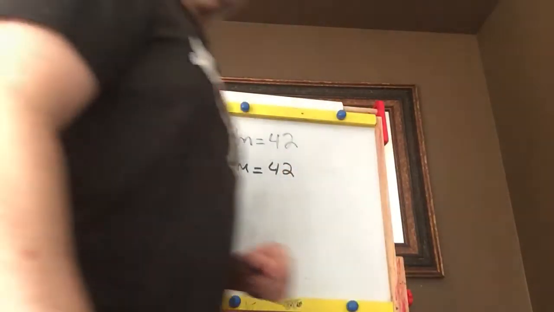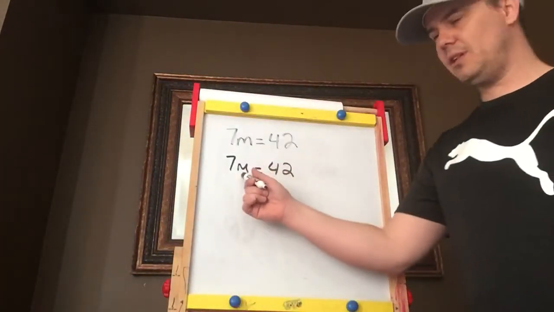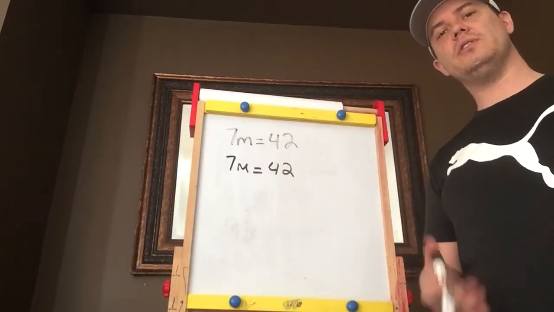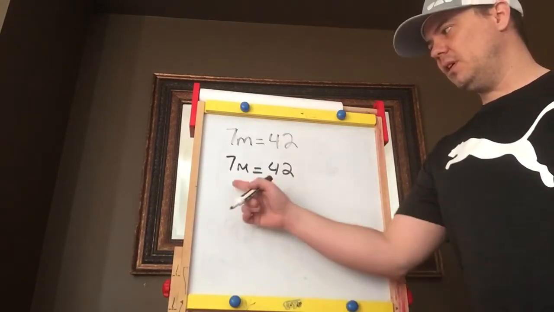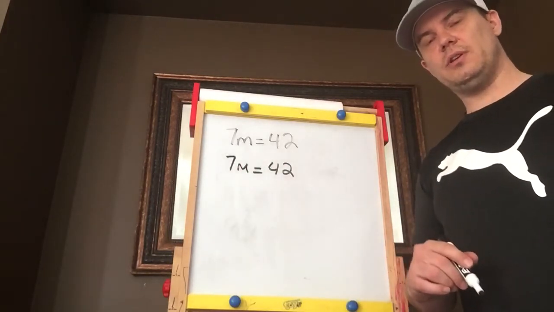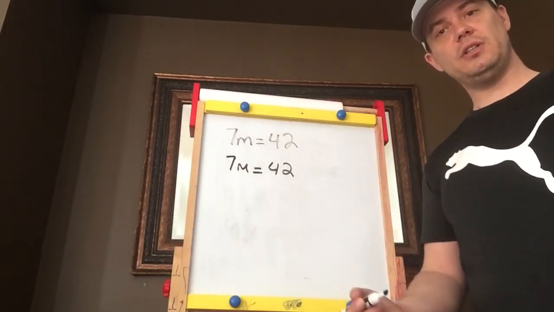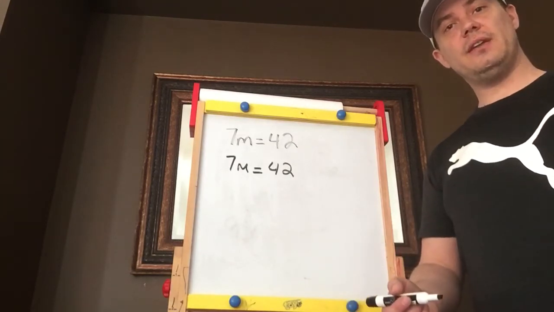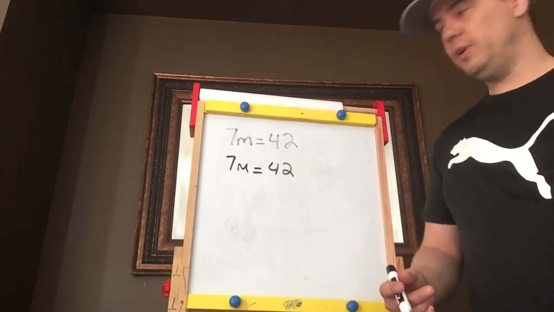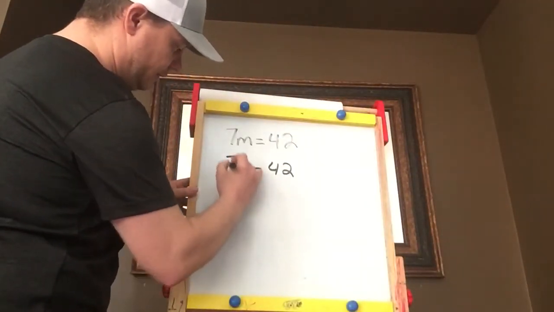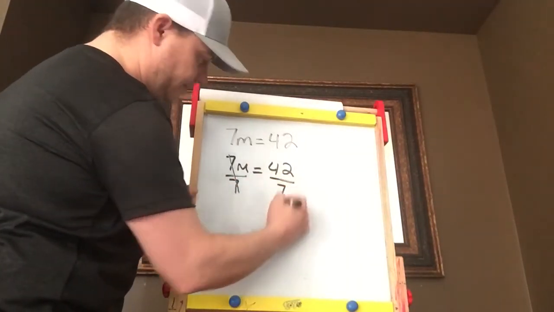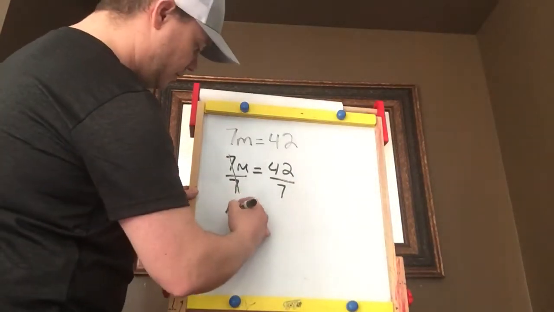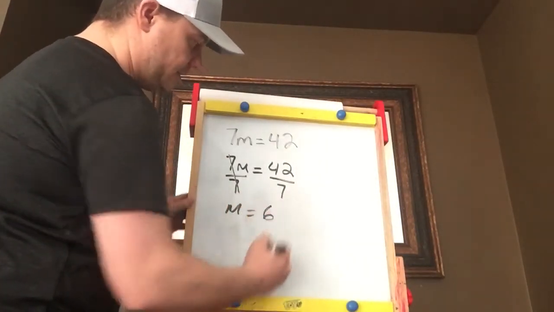And then we need to ask ourselves, how do we get the variable by itself? Because remember, the goal is to always get the variable by itself so that you can figure out what the variable equals. So again, when we've got a letter right next to a number, that signifies multiplication. And the opposite is how we get rid of that. So in order to get rid of it, we need to divide. So to get rid of the 7, we're going to divide by 7. Cancels out. What you do to one side, you do to the other. Divide by 7. Okay, 42 divided by 7 equals 6.